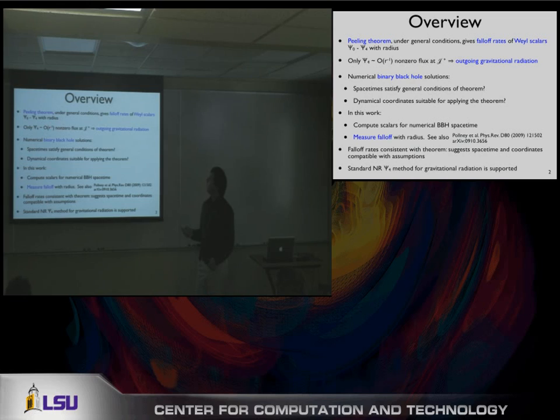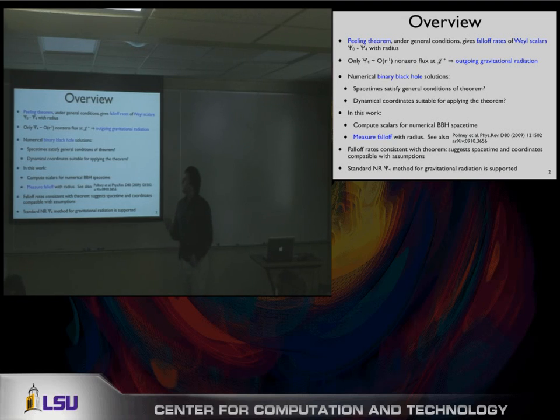So you have these Weyl scalars, denoted psi 0 to psi 4. I'll explain later how you compute them. But the central focus of the talk will be this peeling theorem. This is a theorem from the 60s by Newman, Penrose, Sachs, etc., which says that under various general conditions, and these conditions are kind of important, the Weyl scalars fall off with radius in a general spacetime that satisfies certain conditions.